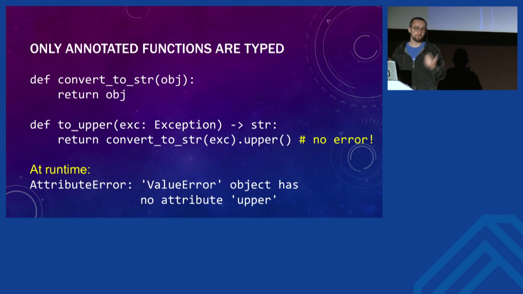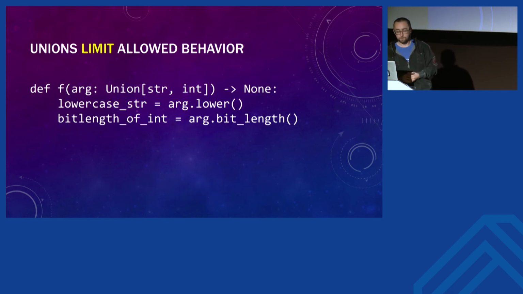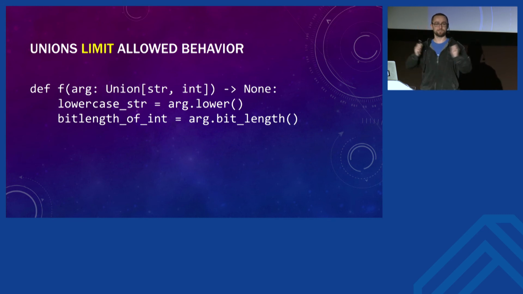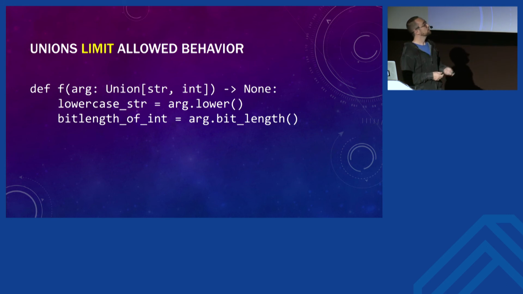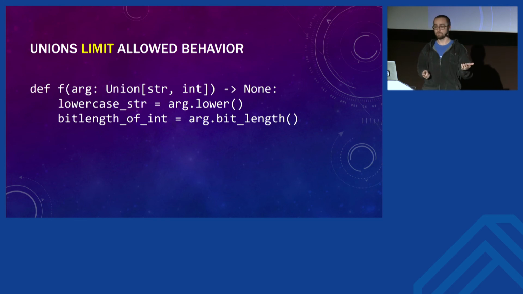Gradual typing, we are not Rust. We're not even close. Unions. People are thinking unions are awesome because I can say I accept this or this, which means I now accept more. That's not true. You're accepting more, but you're limiting what you can use internally in your function. What it means is, if there is one path in which one of the types is not going to work, the type checker is going to yell at you.